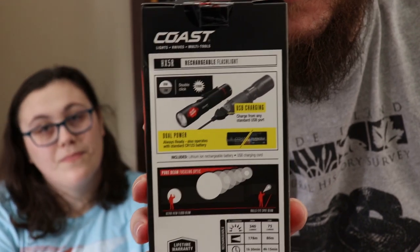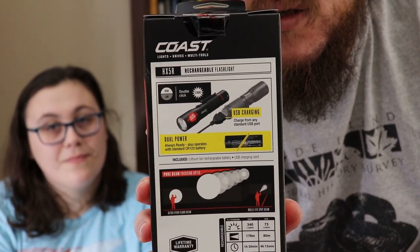It's really hard for me to demonstrate some of this stuff, but we can at least try and take a quick peek at it. So it comes with the flashlight — it has a belt clip but also can be used as one of those clips you could clip onto your hat. It also comes with a USB plug.